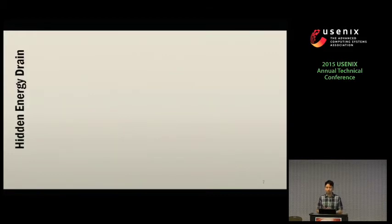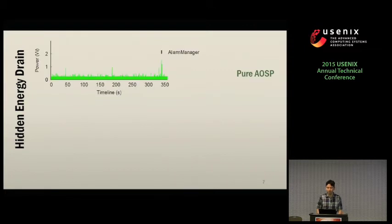So we hooked a power monitor to the battery of a Galaxy Nexus phone. What I'm going to show here is a snapshot of these measurements. So here's what we found. The green chart shows the system's power draw over time for the stripped version of Android. Through some instrumentation described later, we also obtained a timeline of application event calls, which is stacked in a line at the top of the power timeline. For AOSP, we see that not much has happened. The power draw over time is mostly close to 0. There is a single power peak associated with one event.